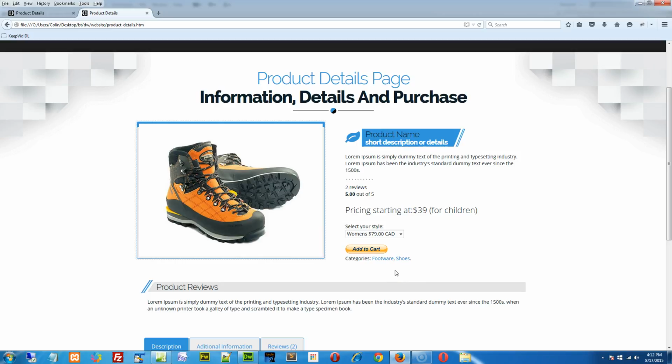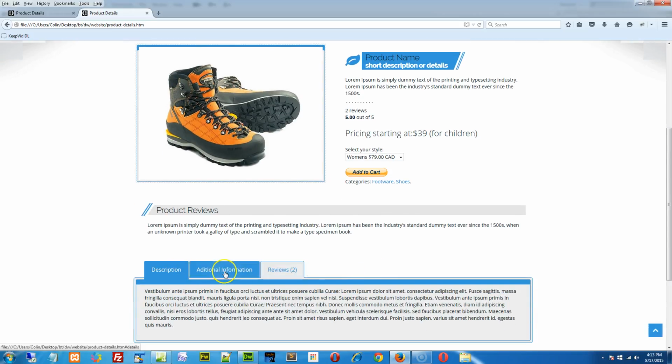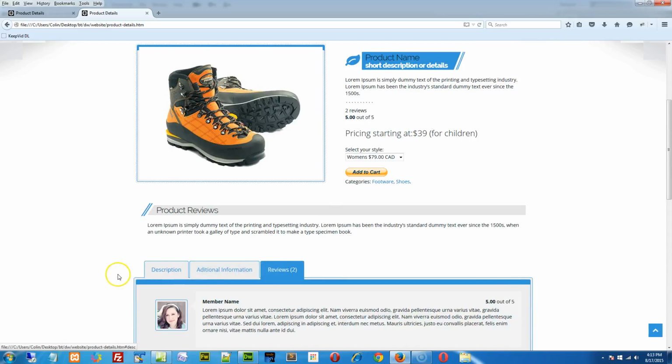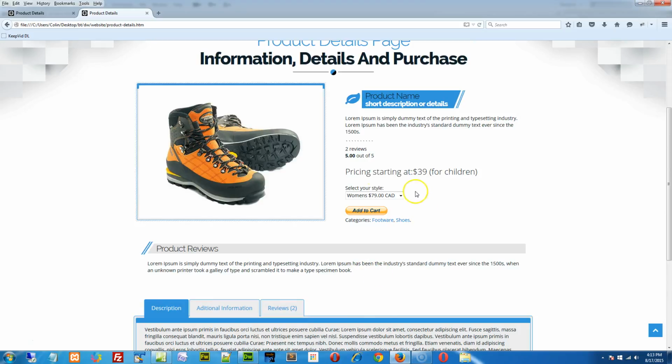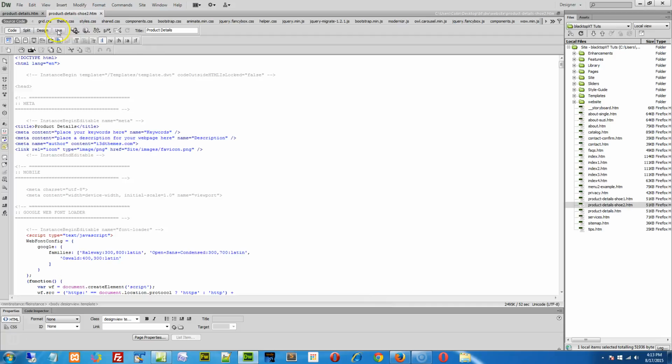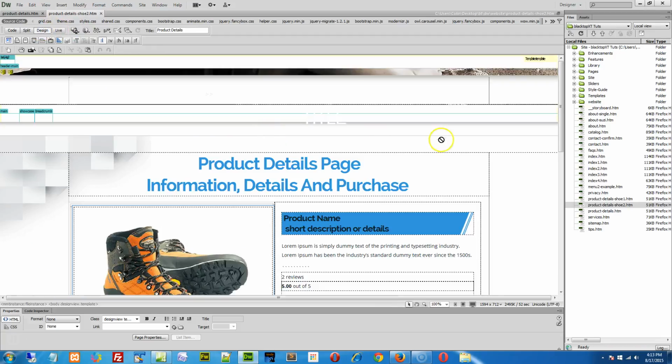As with the catalog page, I have a separate tutorial that talks about creating your own PayPal button. And this is one of those sections where you're going to watch that separate video if you need help with it. Copy the PayPal button code into the page, and I'll show you right now where that code goes, because that's one of the things you need to update. And then of course is the really cool products review, the tabs that we have down here, right? That's a cool little feature, and I'll show you how to edit that. But let's start off with the PayPal button here and actually editing this product details shoes 2 page.